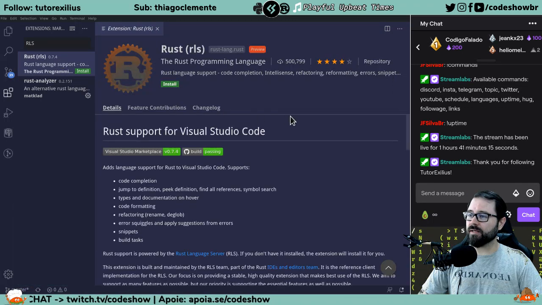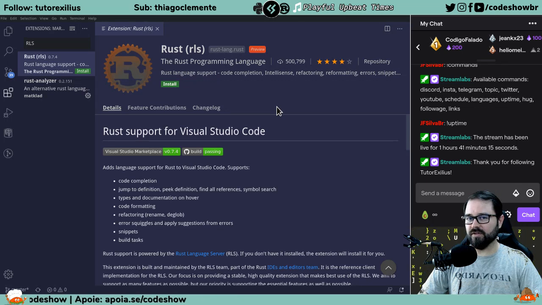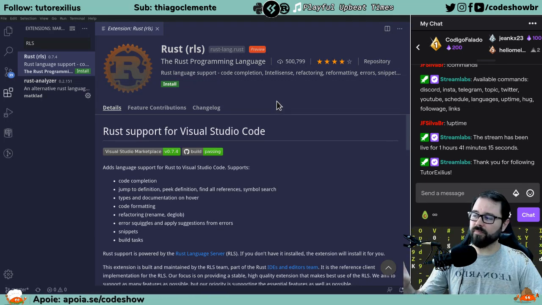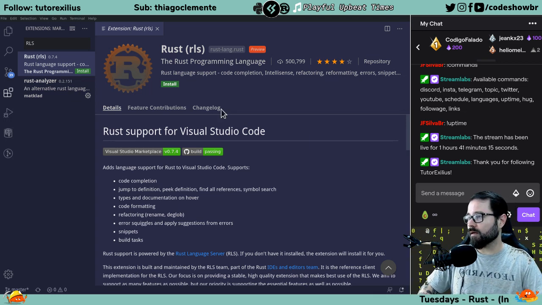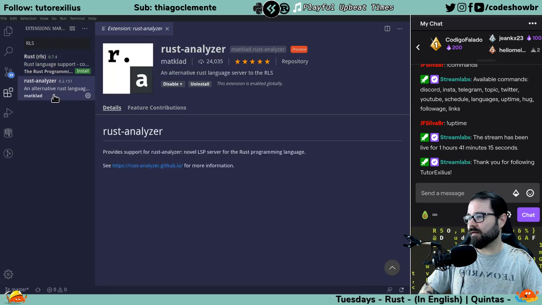If you watched my YouTube videos where I talk about Rust extensions for VS Code, in that video I was showing the RLS extension, how to install it, and which features it brings. But I started using Rust Analyzer, and I think it's nice. It's working okay.